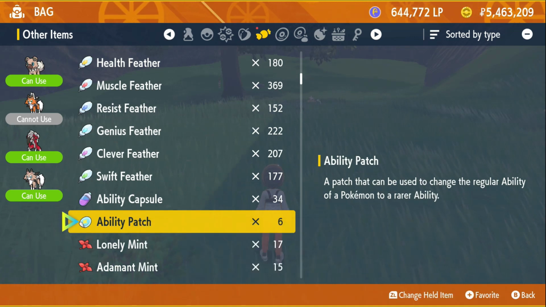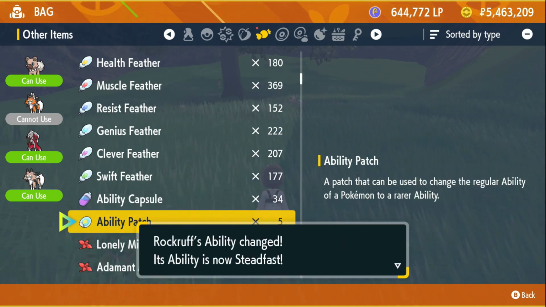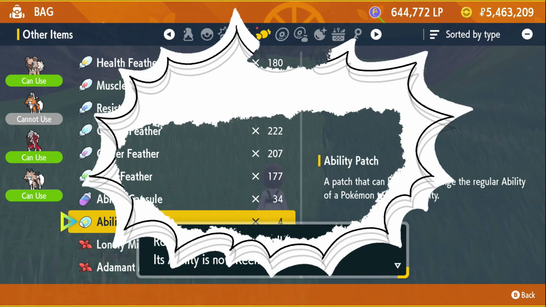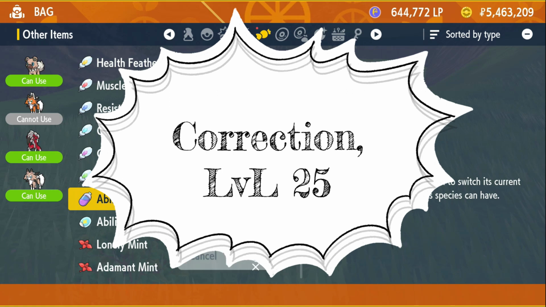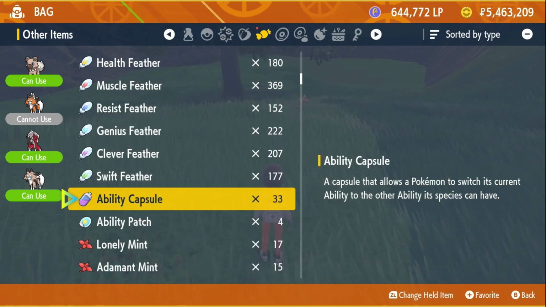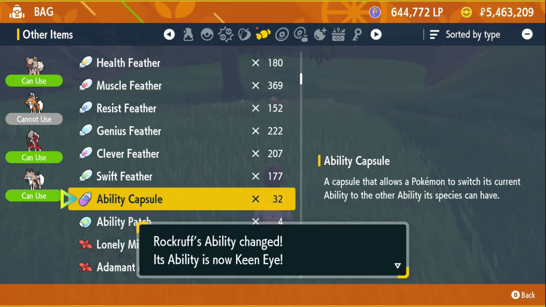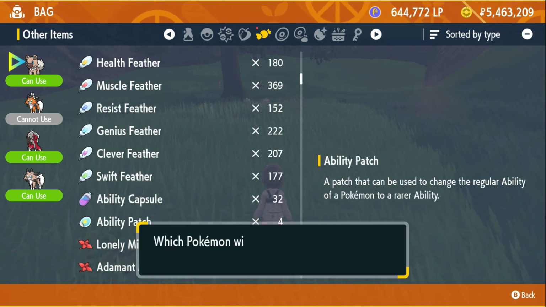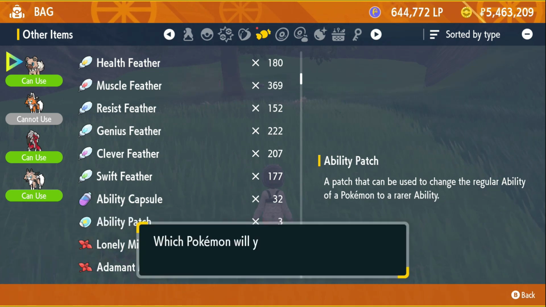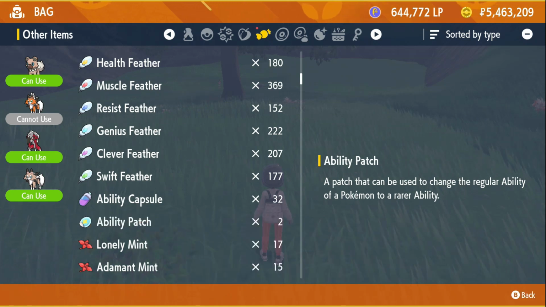You can't evolve Own Tempo Rockruff unless it's dusk. It's locked to only evolve during dusk. If you have a Rockruff that is past level 27 and just not evolving, check the ability. It might have Own Tempo. You can only evolve it during dusk. And as for the rest of the Rockruffs, depending on what time it is, day or night, it'll evolve to the form that it's supposed to. But just as an example, I used up all my ability patches. I'm gonna reset my game anyway, so I'll get the items back.